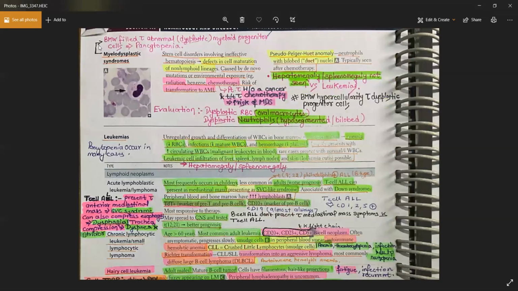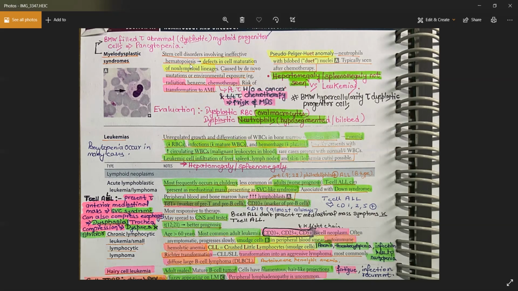Then comes the myelodysplastic syndromes. In case of myelodysplastic syndromes, you will have the replacement of your normal bone marrow with some dysplastic type of cells. These dysplastic cells can be formed after some kind of radiation exposure or some kind of chemotherapy, right? So it would always be a patient who has a history of any other cancer, and he's receiving some chemotherapy or some radiation for that, and now he's having the dysplastic RBCs or other lineage cells in the bone marrow. Very important to note first.